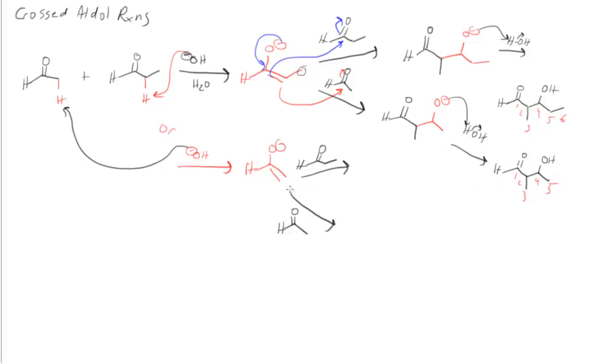So now let's see what happens if we look at our other piece. I'm going to move that other piece over here so I have more room to draw the products. I've got two possible choices here. So now I've got the enolate made from the acetaldehyde. This electron pair will come back down and this electron pair will go out and attack one of the carbonyls, either of the propaneldehyde or of the acetaldehyde.